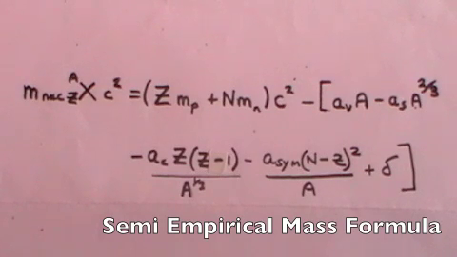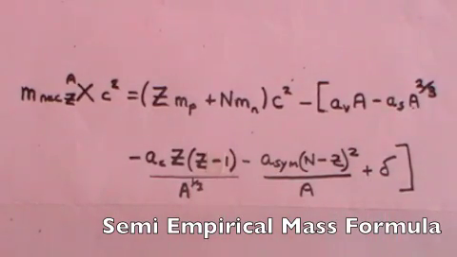Empirical means that you fit things with experimental results, but you don't have very much by the way of theory behind it. Semi-empirical means you fit with experimental results, but you've got a loosely based theory. You know, this was all fairly hand-waving, but it's at least based on some kind of theory.